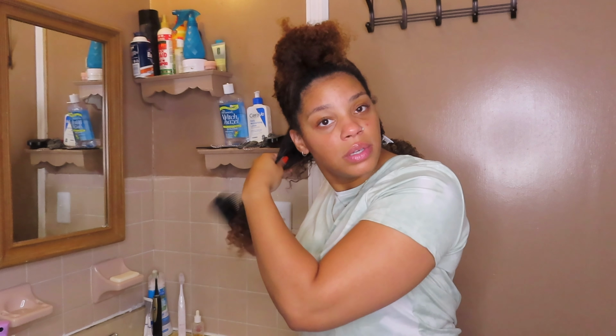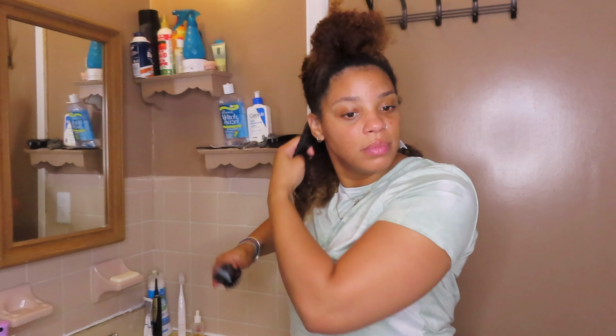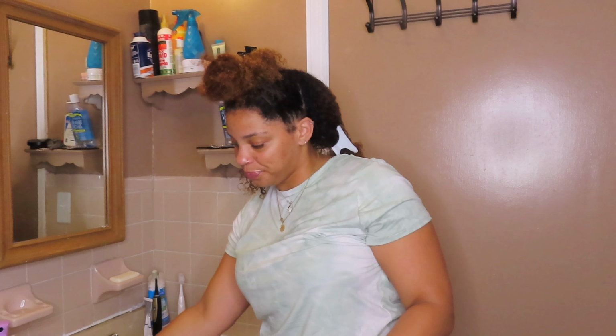So this does say, I never use the leave-in by itself, but it does say that the leave-in provides hold. So that's interesting that it does that. Nice to know. I don't know to what extent it would have the hold on my hair because I'm probably never going to use it. But it is nice to know.